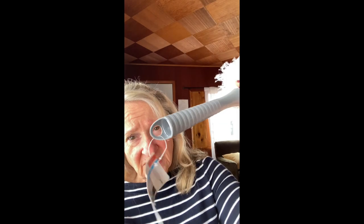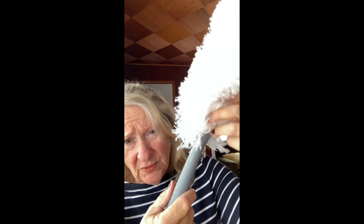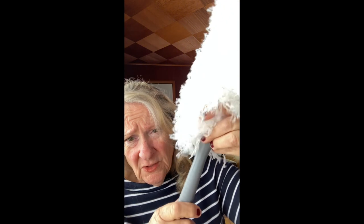Gargamel. How about this? A duster with the, you can put on your pole. You know what I'm talking about. You can reach up high with this. And it's a duster. It's got a plastic tip on the bottom, but it's nice and thick. Ceiling fans, won't that be nice? Or on top of high things, dusting. I'm excited about this. I've been looking all over.